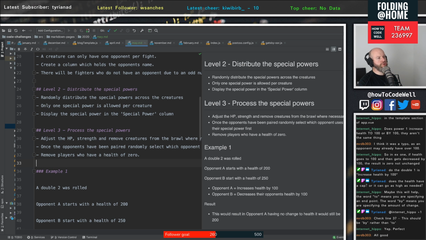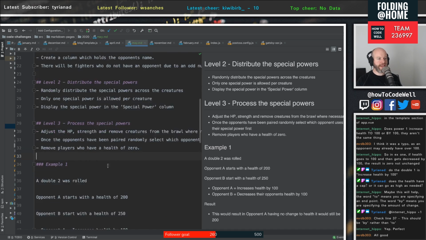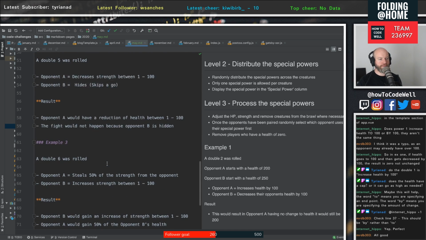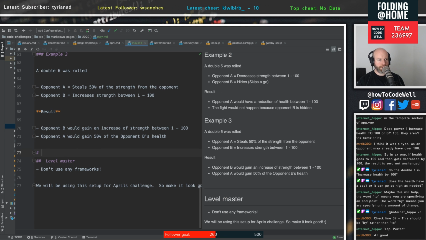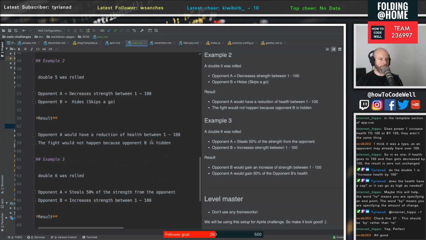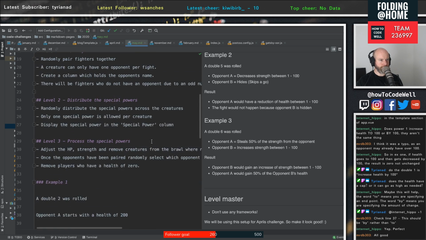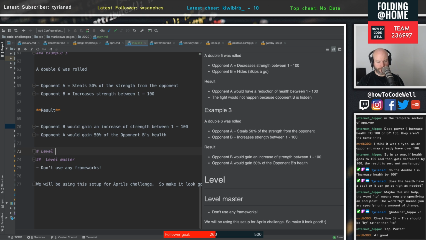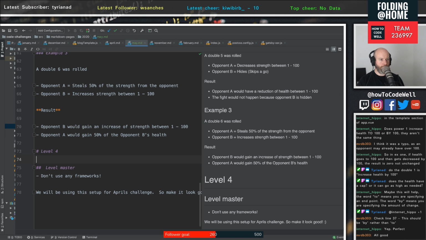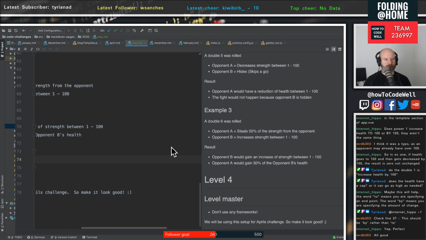If I was to do the fight, let me step through how the fight would commence. I think that's probably a good thing to do. Let me write this down as I go, and then I'll make a decision. So let's say, what are we on, level 4 now? Yeah, level 4. So if the fight was to commence, it would look a little bit like this.